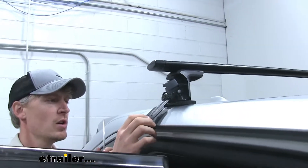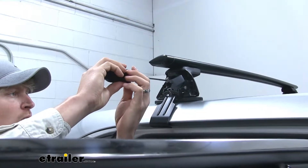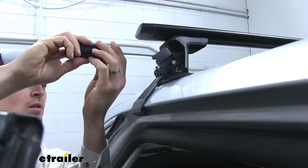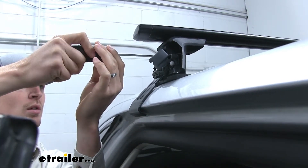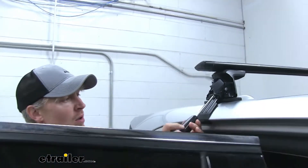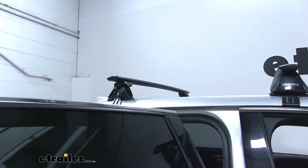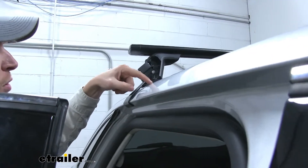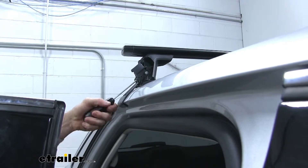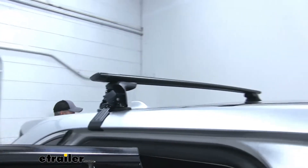From here, we need to make sure that the hook is resting on the metal and that we've got all that excess taken out of it. We'll take our included tool and tighten down this one first, and that's going to angle the hook so it's resting properly on the door. Once you've got that done, we can come underneath here and tighten this up. What we want to do is tighten each side down evenly so the pad sits correctly. As we tighten this up, it's going to draw that pad down and give it a nice fit — and when it clicks, that's how we know we've got it plenty tightened. Get both sides to where they're clicking.